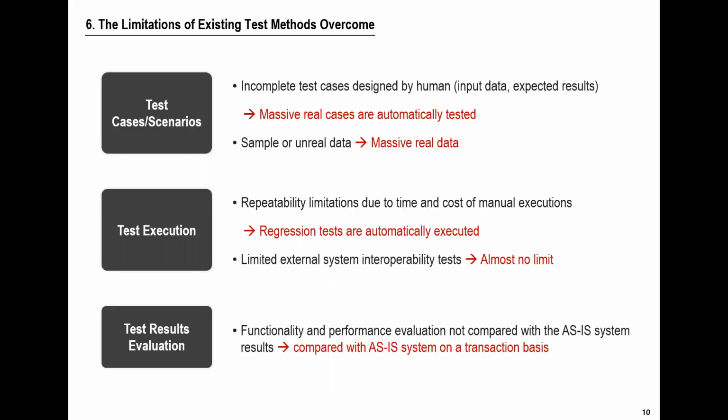Perfect Twin is also an alternative performance testing solution. Perfect Twin compares the response times of the older system transaction and the new system's reproduced transaction. Therefore, it's possible to immediately check the performance of the new system in terms of the entire service as compared with the older system. Accurate information is obtained with respect to where further tuning is needed, and performance bottlenecks can be eliminated more effectively.